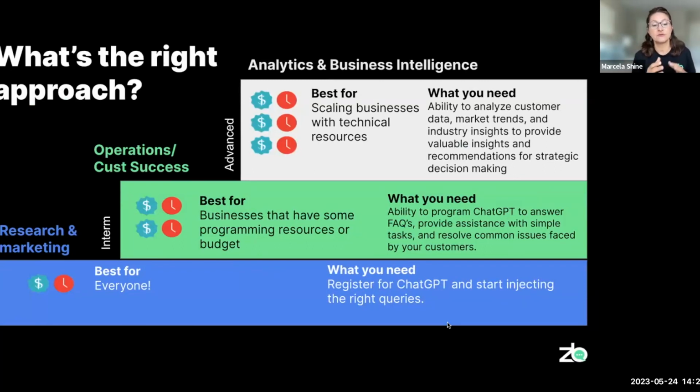Let's talk for a second, Tomi, about the different levels of ChatGPT. We mentioned earlier that we are going to be using the free version, but it's not just asking a question and getting an answer back, right? There are other uses of the technology that we see in operations, customer success, and analytics and business intelligence. What have you seen as examples of great uses for those more advanced features here in the green and in the white? Yeah, when you look at this, you have the most basic level, an individual who wants to save time and doesn't have a lot of resources, and that's the blue area.